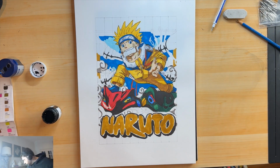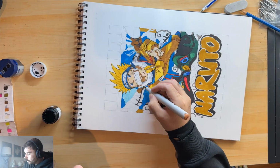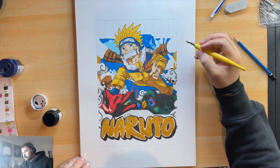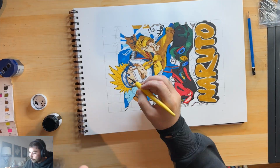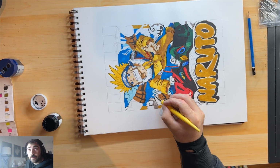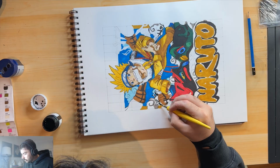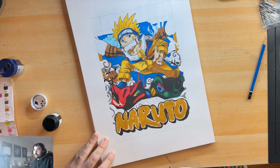Now I want to get back into my process a little bit. After I was finished with the pencils, I moved on to inking, as always, with Deleter black ink and a G pen. Traditional inking definitely slows you down, but I think that's the point. It forces you to be intentional with every stroke, and you can't just Control-Z your way out of a bad line. You have to just commit.